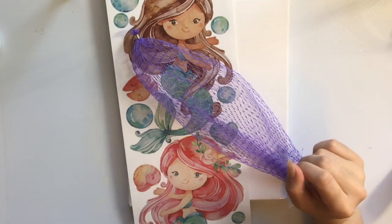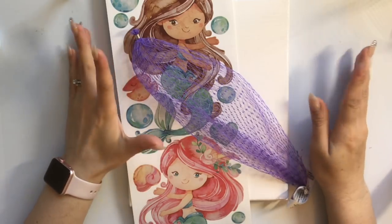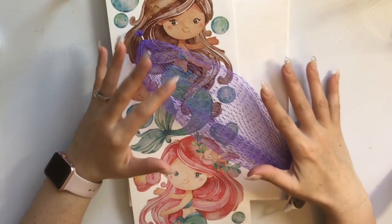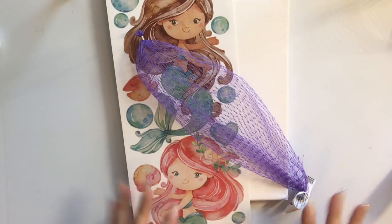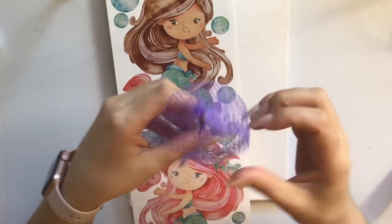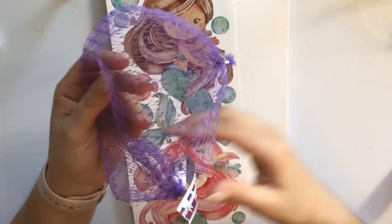Hello everyone. So today this is going to be more of a raw video. I'm going to show you the process of how I'm doing this rather than a very polished and edited video like some of my other DIYs, just because this is more art than a DIY. I hope you don't mind, but first I'm going to explain what we're doing here.